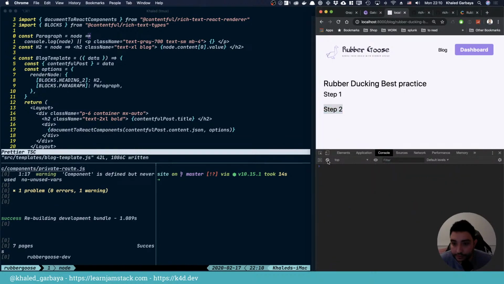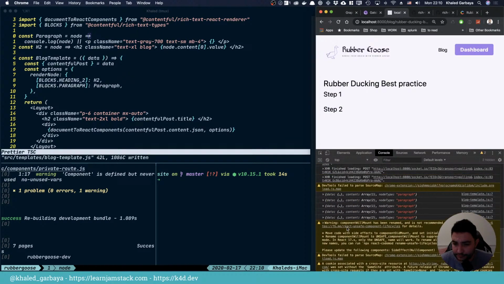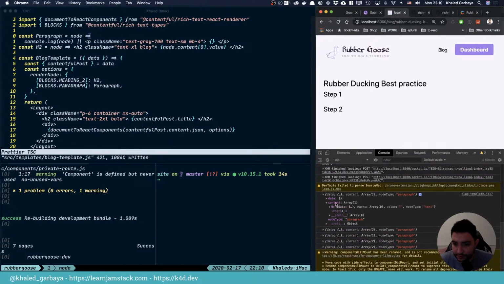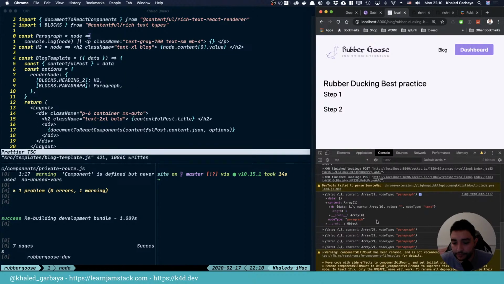Just clear up, all right, let's refresh. Okay, these are the paragraph, and it is definitely weird, but yeah, okay, we'll see. Okay, content and then data. So this is an empty paragraph.